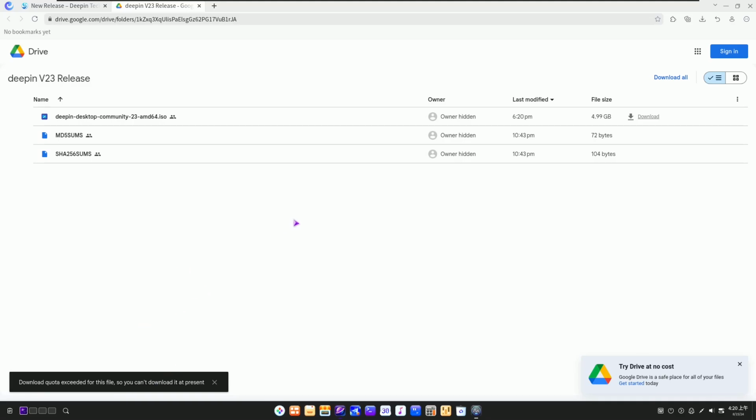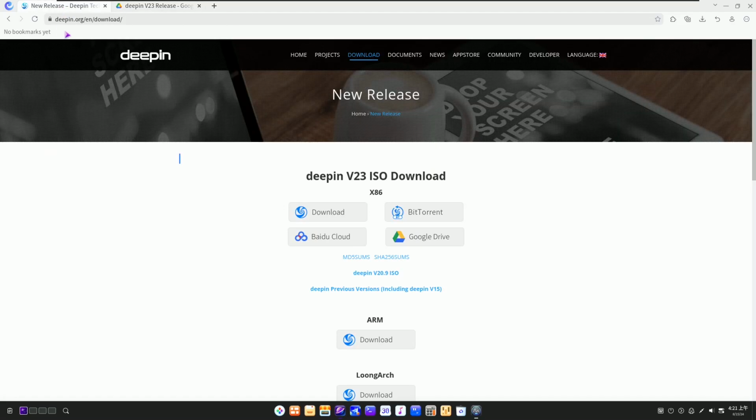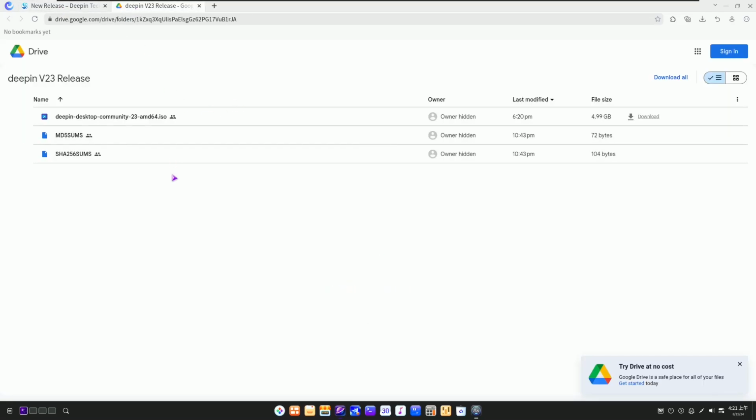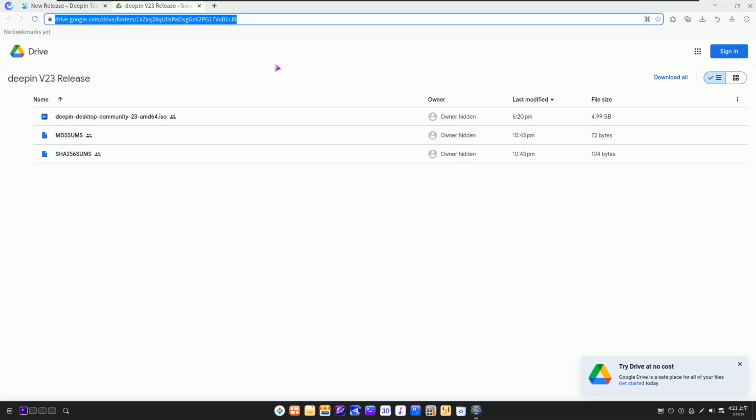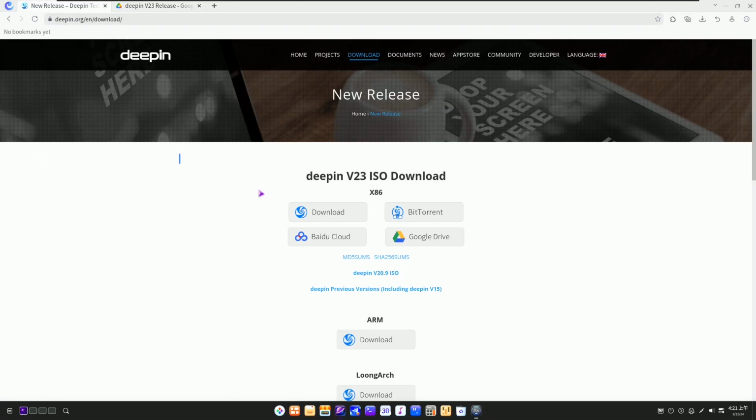When you're logged in to Google Chrome, it will automatically download without any issues. So try to log in to your Google account first and then go to the Deepin Linux website and then go to the downloads, or else you can just copy the link, and you can't copy. I'm not going to provide any links in the description, but it's better to search for Deepin Linux in the Google search with the account logged in, and it will allow you to download from the Google Drive.